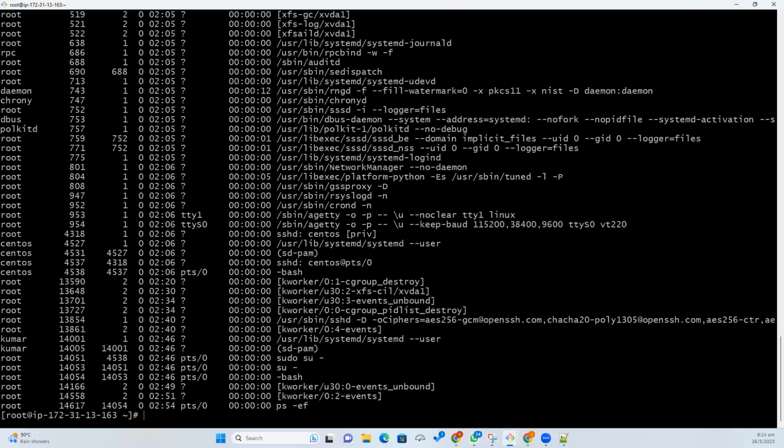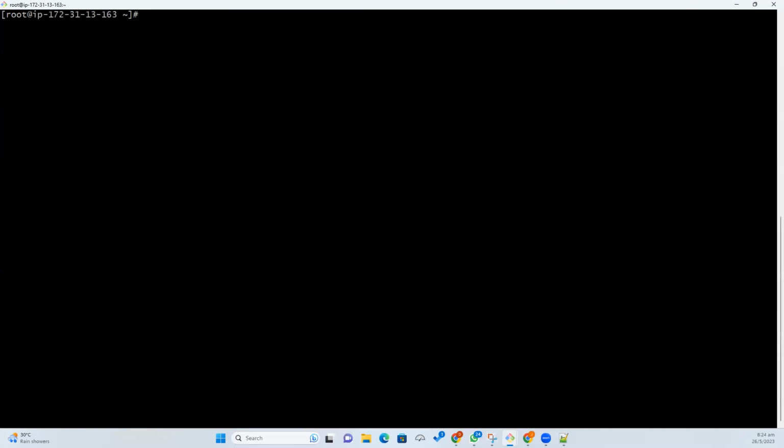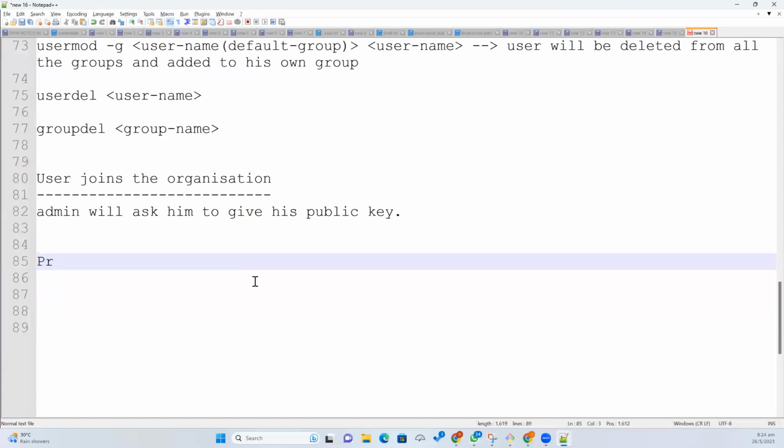Now there is no Kumar process here because he exited. You can see there is no Kumar at all. So Linux tracks everything through the process. That is process management.